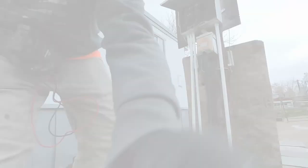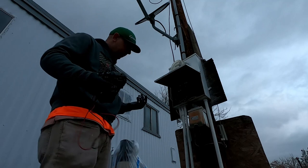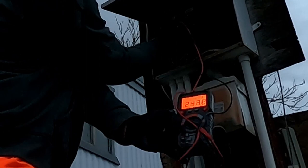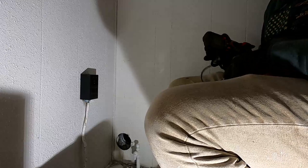We have our 240 hooked up now, our 30-amp. I have a feeling the previous tenant said it worked but it probably never did. What I need to see is 240 when I flip this breaker, and hopefully it doesn't pop. It's holding — let's see if we can get 240. That's it: 243 volts. That means we're in business. We can now close this panel up. Our new outlet is hooked up, everything seemed tidy and right.